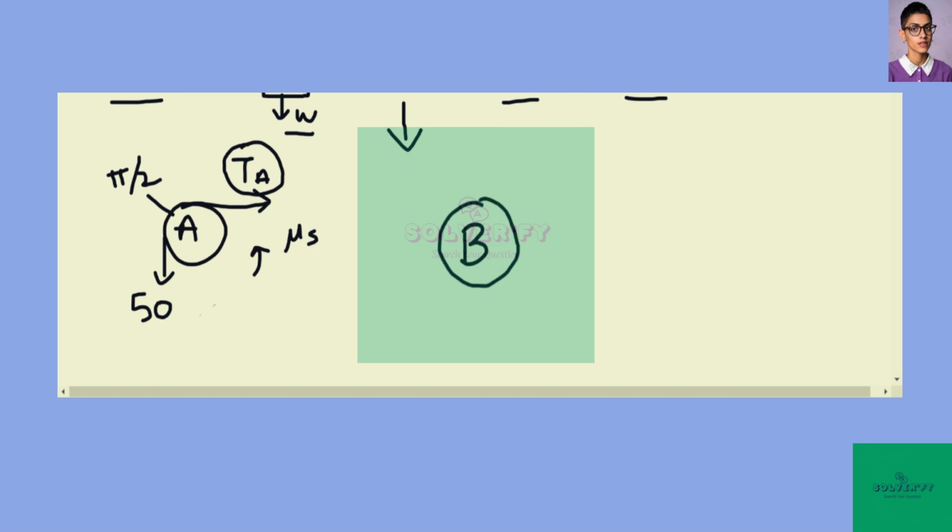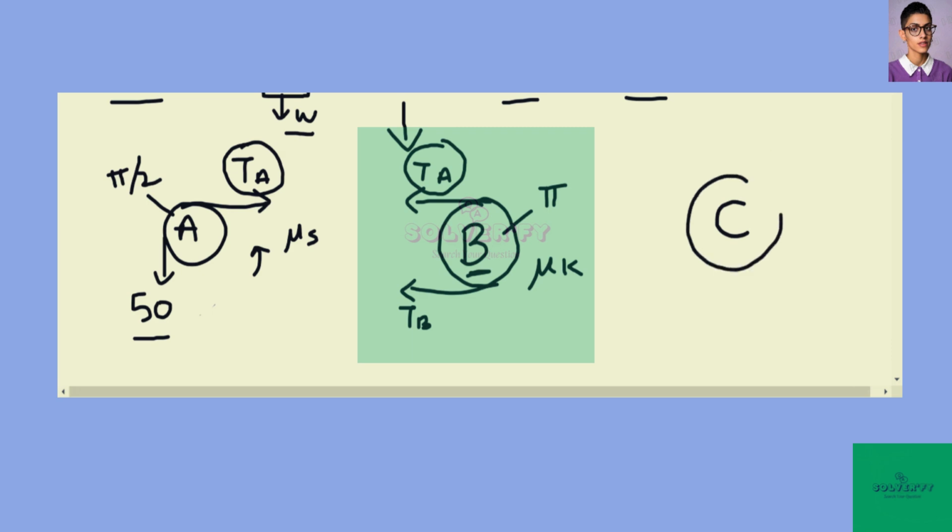Now pipe B is the second pipe. So we have the cable from both of these directions. We're going to call this TA and TB. We have an angle of 180 degrees or pi radians. For pipe B, TA is the larger weight because we're moving the 50-pound weight. And we're going to use the kinetic coefficient of friction for pipe B because the cable is moving, but the pipe is stationary.